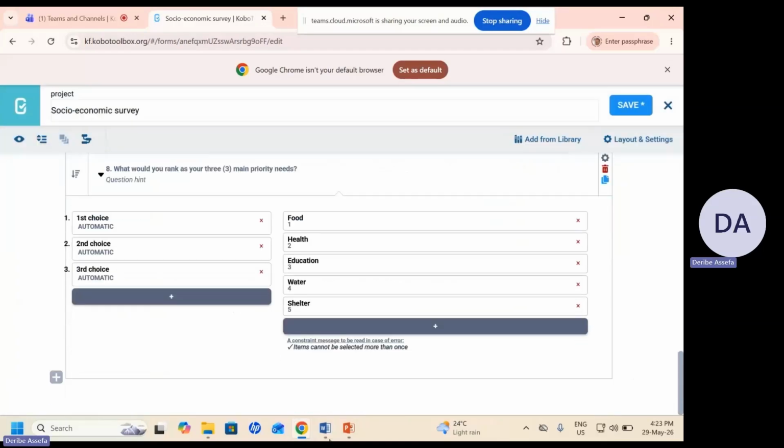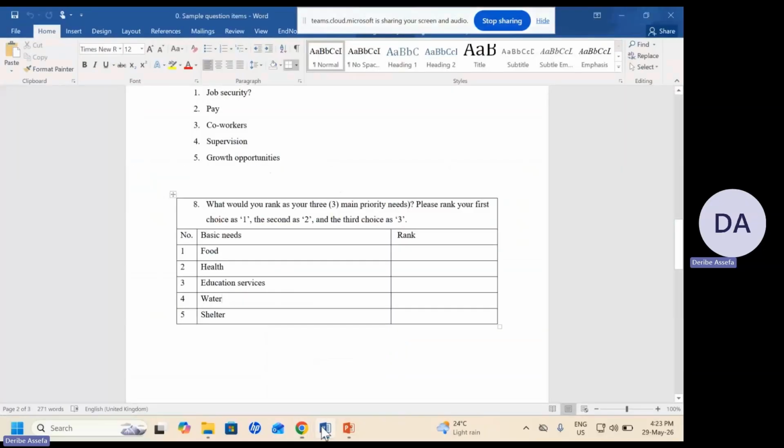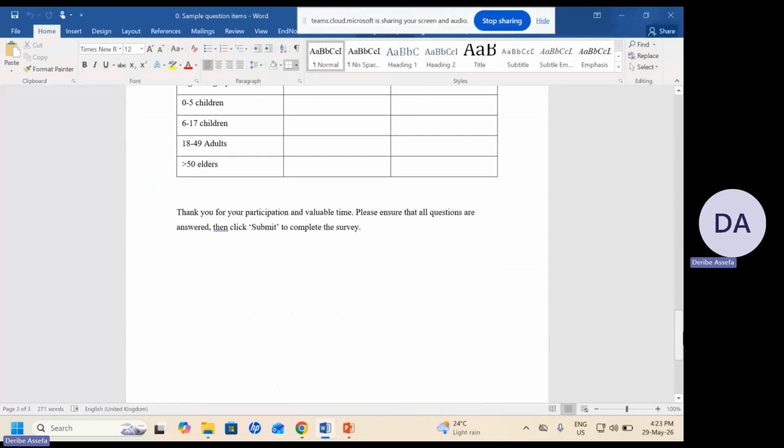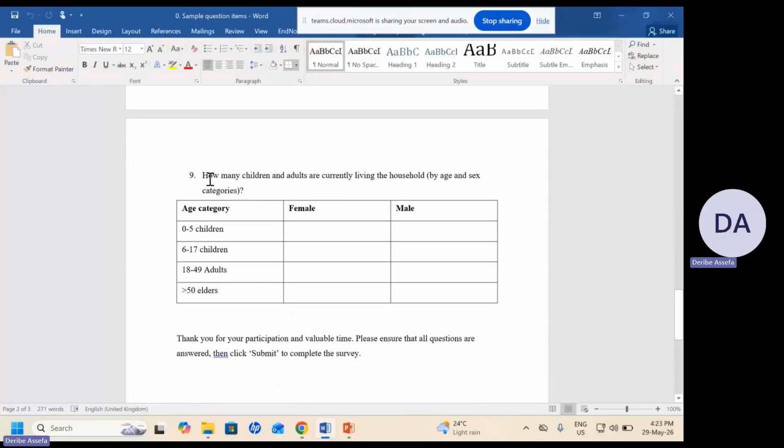And then the last nature of question, actually for this illustration purpose, because there are many response options. But for this illustration purpose, let us look at this one. How many children and adults are currently living in the household by age and sex categories? So this requires matrix type of question.